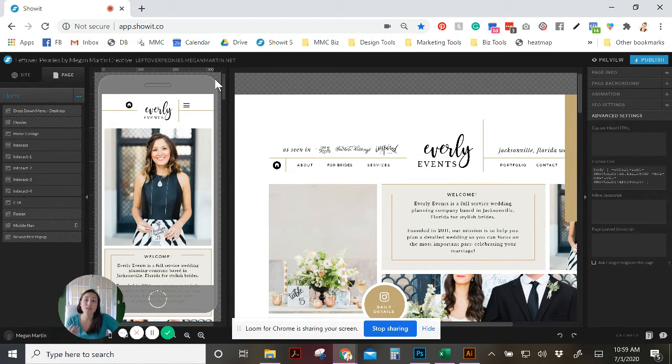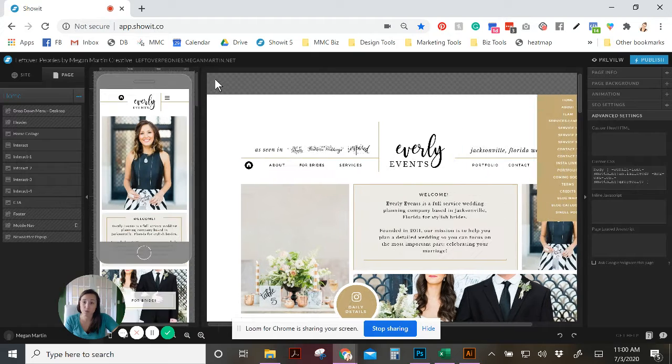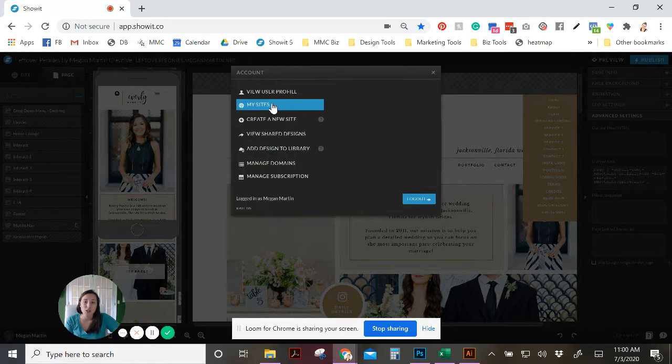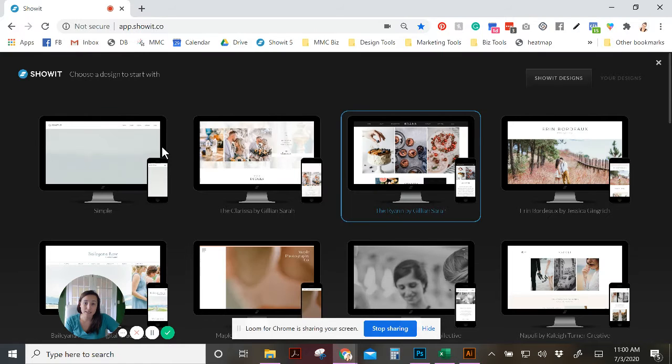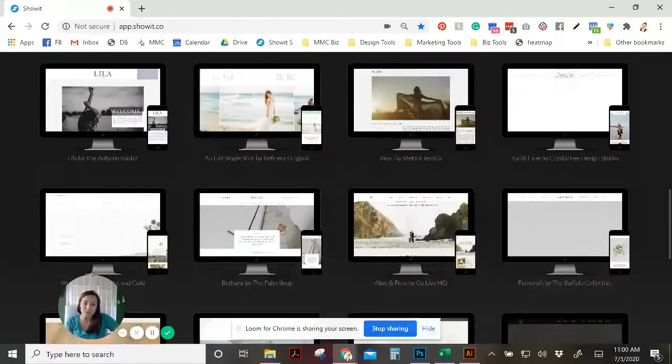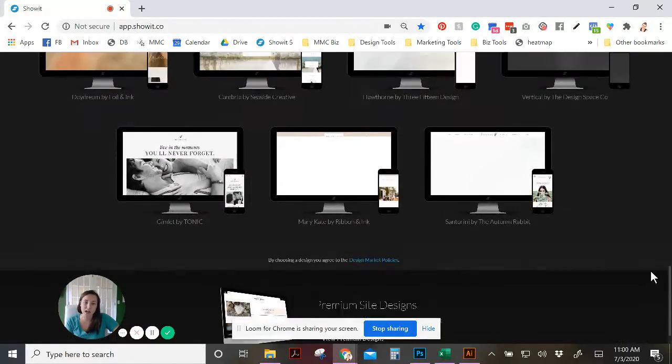This is exactly what it looks like when you add a template into your Showit account, whether it's my template or another template. You're free to use the free templates that are a part of Showit. So if you join and you're not ready to invest in a template, you can always look at the Showit library of free websites. This is a peek at all of the free templates that are built into Showit. There's plenty of them and they are all gorgeous. You can scroll down, see lots and lots of free options that you can do.